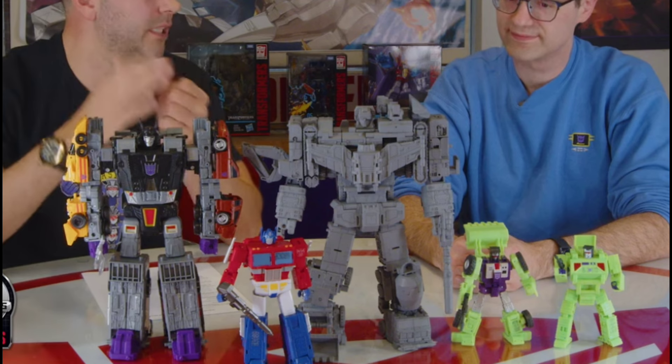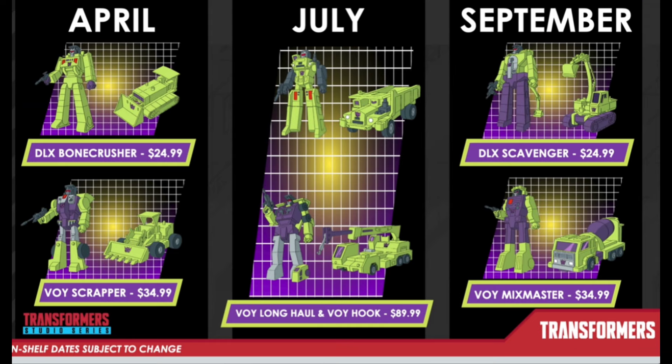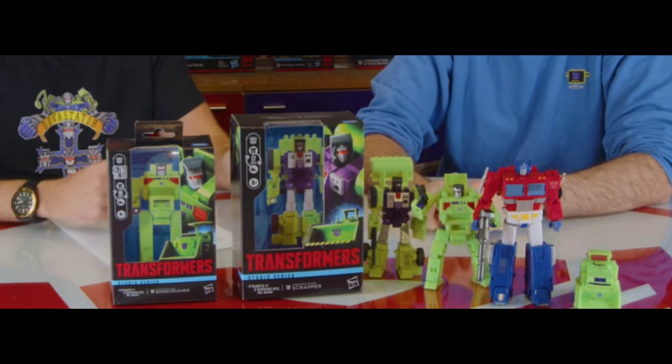Here's the release date schedule, and you can see that it looks like the arms are deluxe, while the rest are all Voyager class. And the center one being Commander class, probably because it comes with the extra Devastator combiner parts. And here you can see them in box — yes, you can see the different sizes, deluxe versus Voyager class. You can also compare them to the newest Optimus Prime figure that was released.